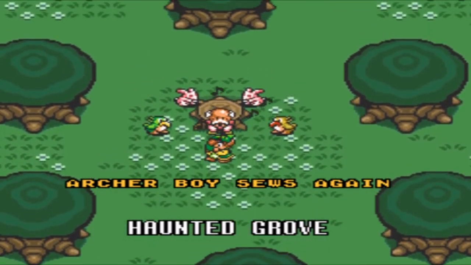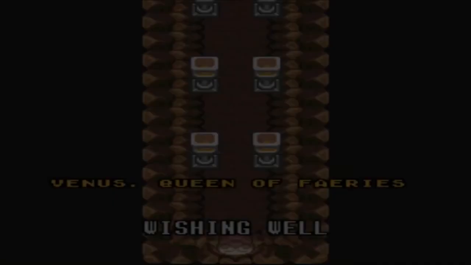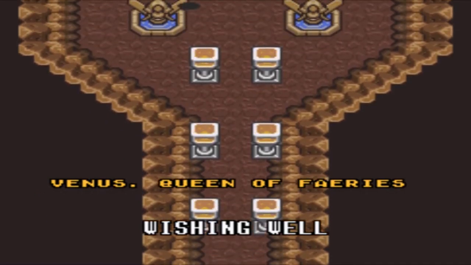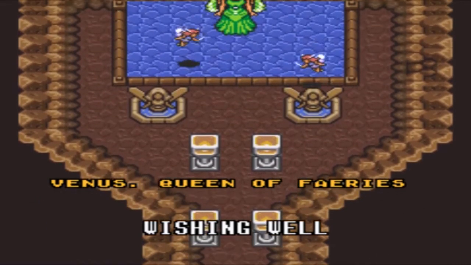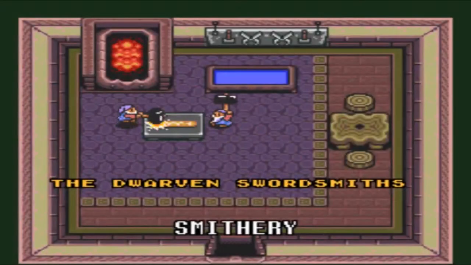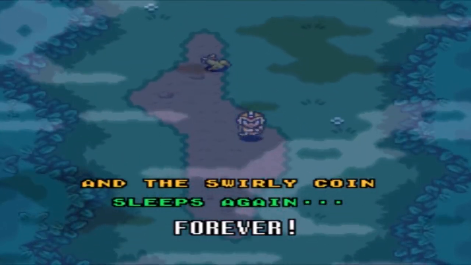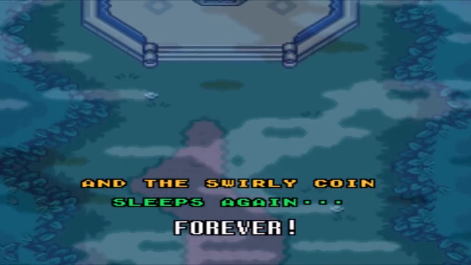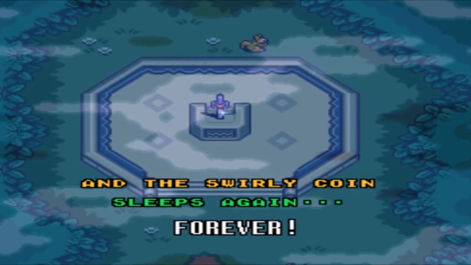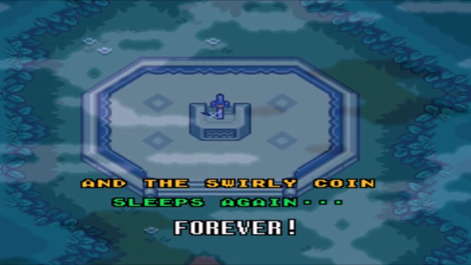Did I get one of the mail upgrades from him? I can't remember now. I think I got the blue mail from the grove. So, I guess that makes sense. I don't know. I'll have to go back and rewatch it. And the Bombos medallion, the swirly coin, sleeps again forever. Oh, man. I think that's a first for me, having a medallion on a pedestal. But luckily, I didn't have to get it, because that would require two more dungeons. Definitely would have put me over 3 hours.